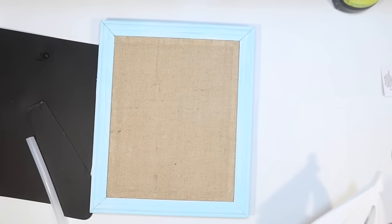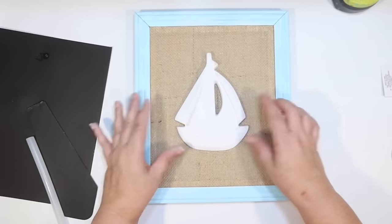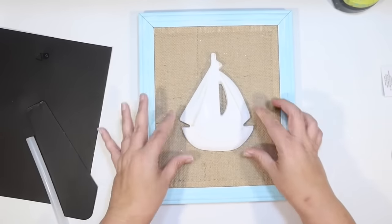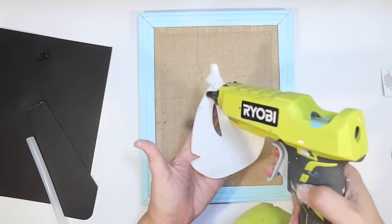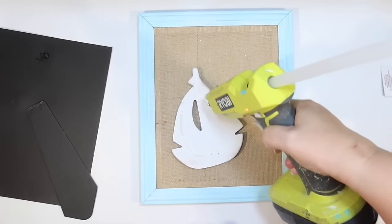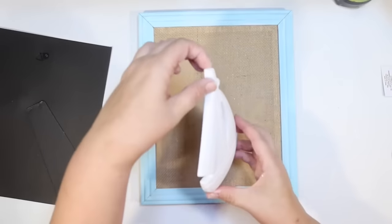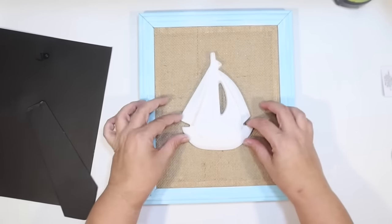And it's just going to leave me with a really cute white sailboat that's lightly distressed with a little bit of wood showing through. So I thought that'd be really cute displayed against the burlap. Very simple, just like a silhouette, right? And so I'm going to use hot glue to glue that onto the burlap. Kind of centering it right in between.